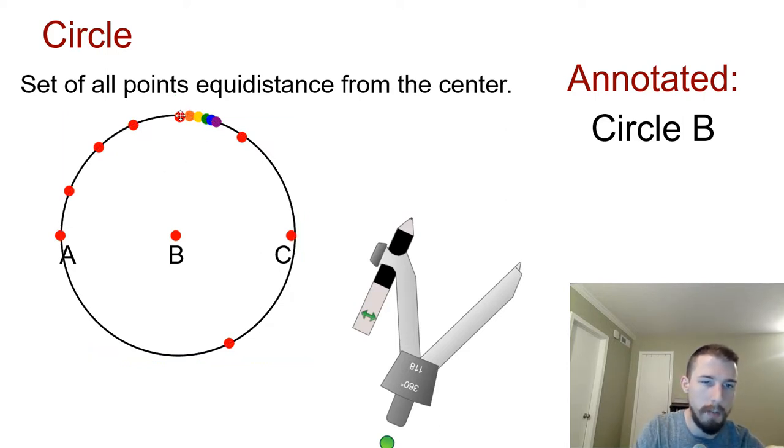And then keep in mind, in between any two points that you pick on the circle, there's infinitely many points that exist between those 2 points. So there are a ton, or infinitely many points, that make up this circle. That's why it looks like a solid line, but it's not really a solid line.